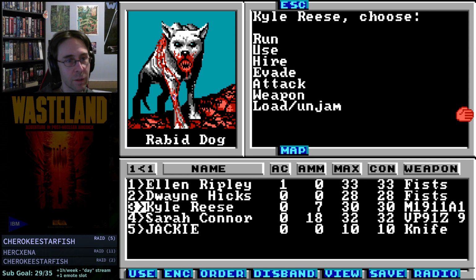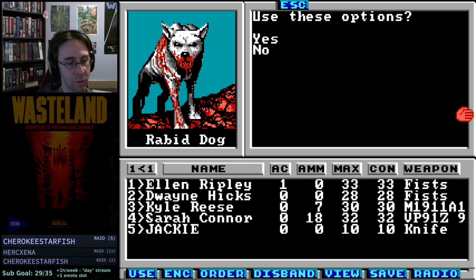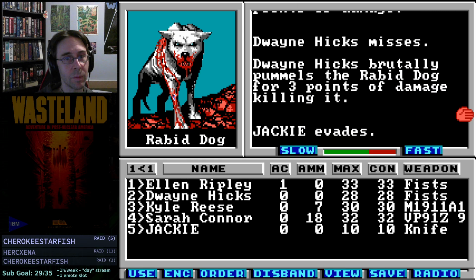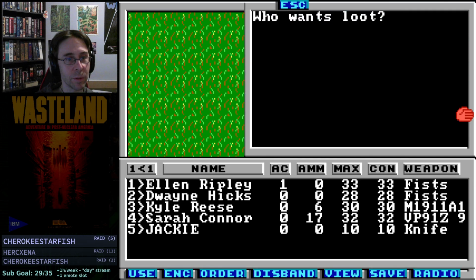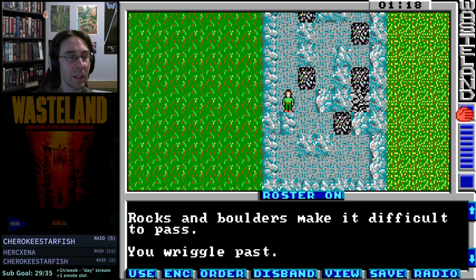Okay, attack, attack, attack, attack, evade Jackie, yes. Killing it, it's done. 270 experience. Oh, there you go, there's something. Yes, wants to loot, and then some jewelry. And that's it? Oh, okay.